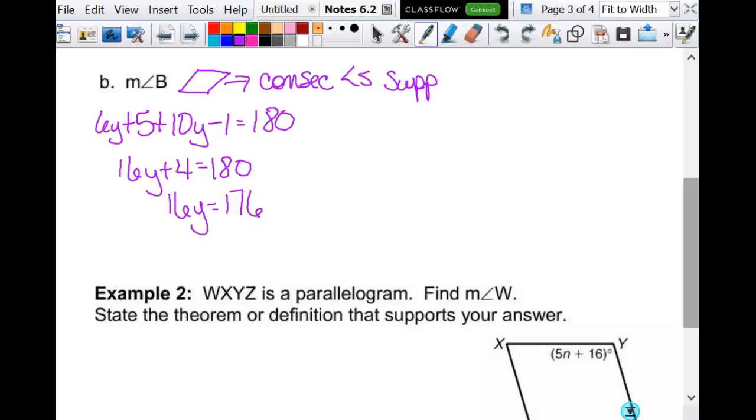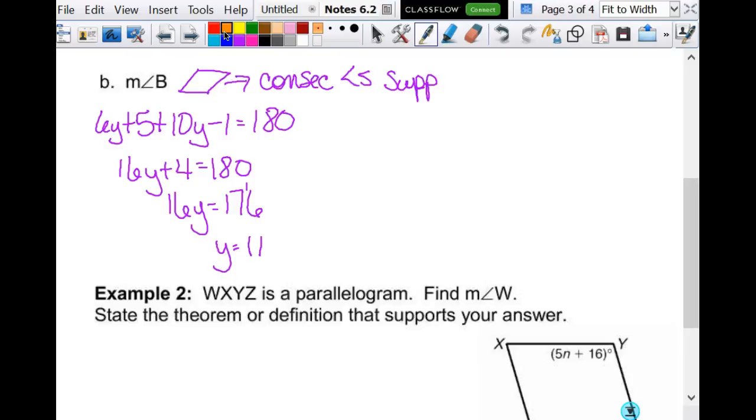How many times does 16 go into 17? Once. With how much left over? 1. And then 16 goes into 16 once. So y is 11. Then if you want to check yourself, that'd be great, but that's better than, okay, let me try 8. Oh, no. Let me try 9. Well, let me try 12. Let me jump. Nope, got to go back down. And you're just there all day long multiplying when that's totally not necessary.